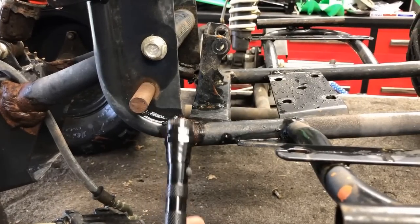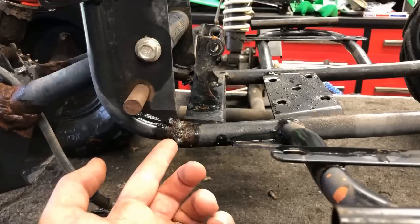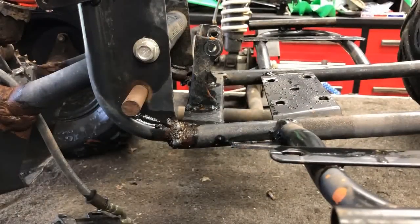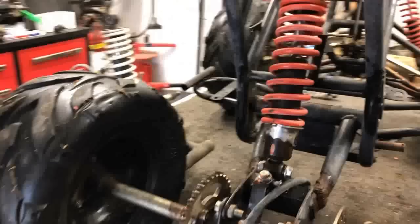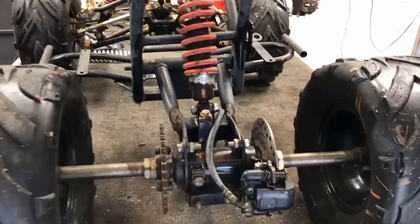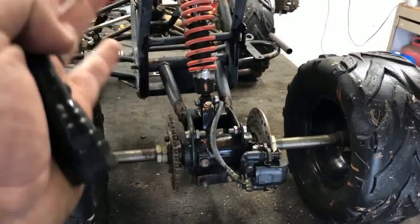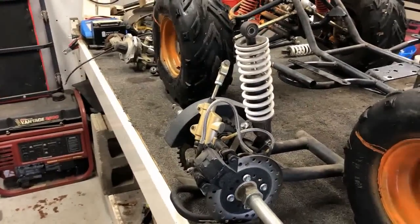So ultimately what I think I'm gonna do is cut right down the middle of the weld, get those two lined up so they're a lot closer, and then re-weld it on both sides. Now, that rear end, like I mentioned earlier, is complete trash. It's been cobbled together and re-welded a bunch of different times to keep it on the road. It's uneven, the axle is sideways, and we have one to replace it. So we're just gonna scrap this whole rear end and go with the one that came off my parts ATV.